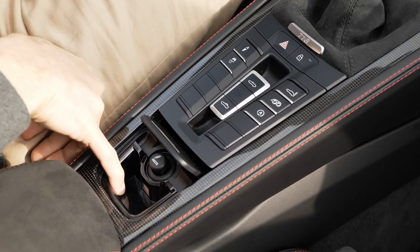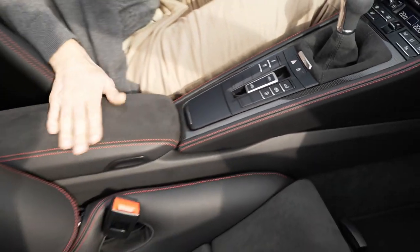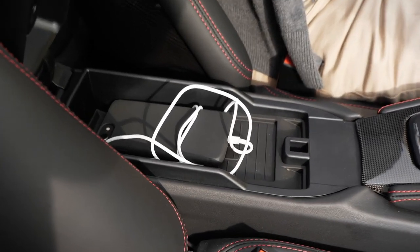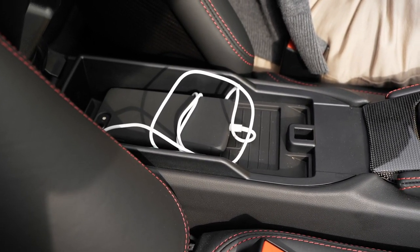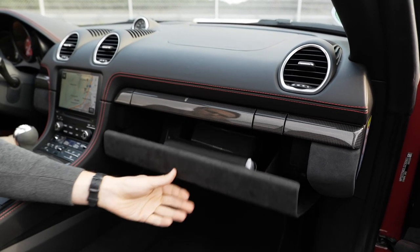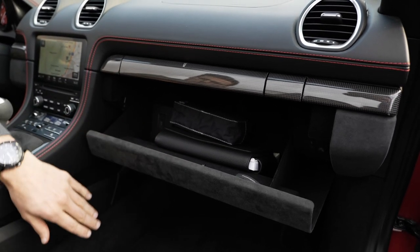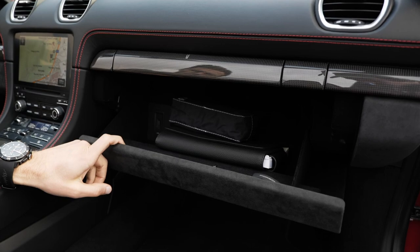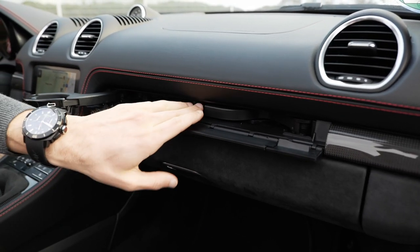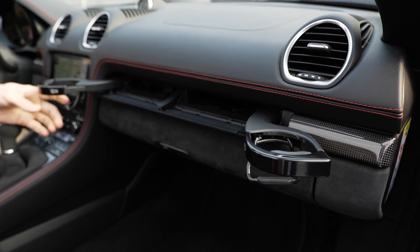Some space. I mean, do we want to really smoke in the 718? I'm not sure. And then there's this nice Alcantara cover here for the armrest, where you connect your smartphone with just one USB device, and that's basically it. Well, about storage, this is a problem with the car. The glove box is almost nothing, but hey, there's an additional USB device for charging. And the cup holders are right here, and they are a little bit strange, and always have been.